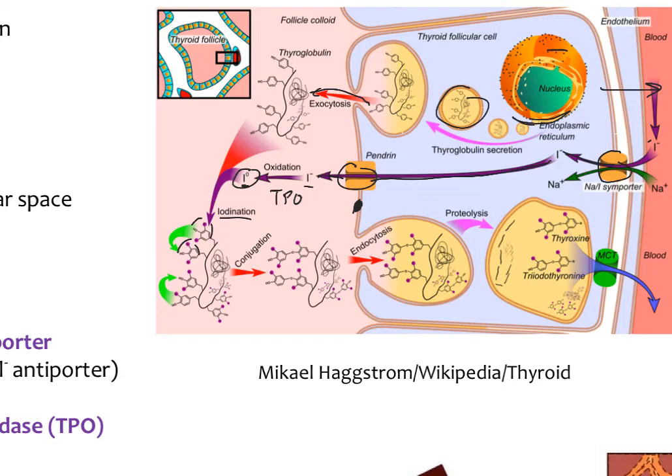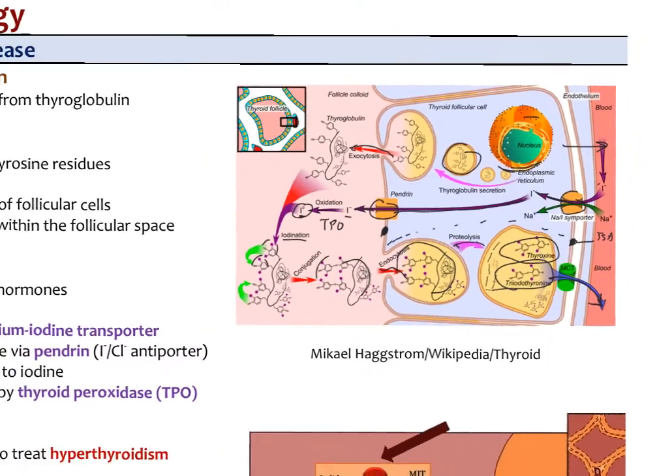When it's time to make thyroid hormone, and that would be TSH, not shown in this picture, coming in through the capillary, it's going to bind to the TSH receptor on the follicular cell. And that'll induce a whole series of intracellular signals, which will then cause the thyroglobulin to be endocytosed into the follicular cell. It undergoes a process of proteolysis into thyroxine, the T4, triiodothyronine, T3, and then a little bit of MIT and DIT and so forth. And then that is removed via channel into the blood. So that, in a nutshell, is the whole process of thyroid hormone synthesis.